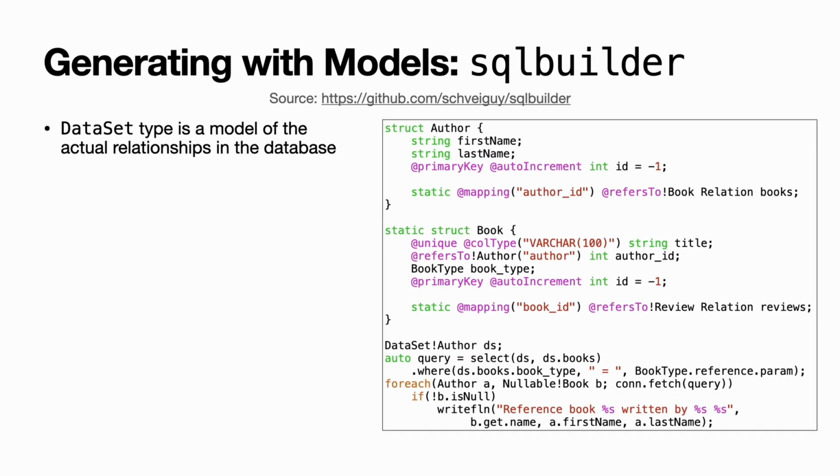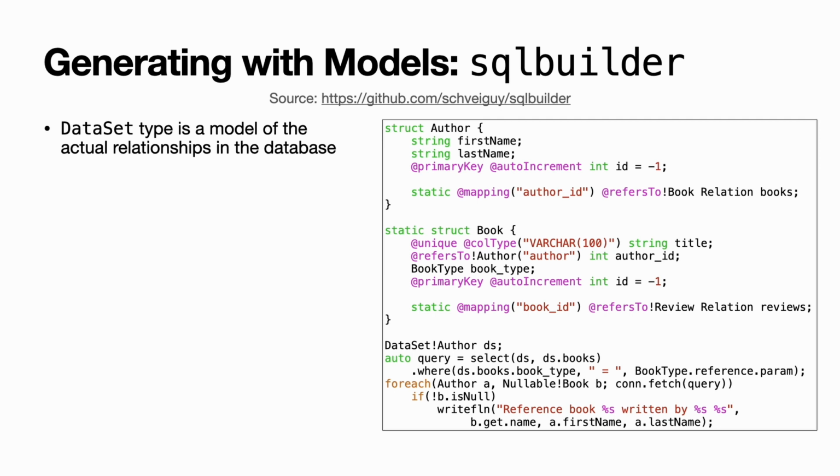So the dataset type in sqlbuilder is actually a generated struct with opt_dispatch. And all it does is, if you ask for a field, instead of giving you back that field, instead of giving you back a string first name, which obviously isn't useful for querying, it gives you back a column definition for first name. And it tells you which table it's in, all the joins that would be needed to get to that table. And also, if you ask for a whole struct, it knows how to do that as well.